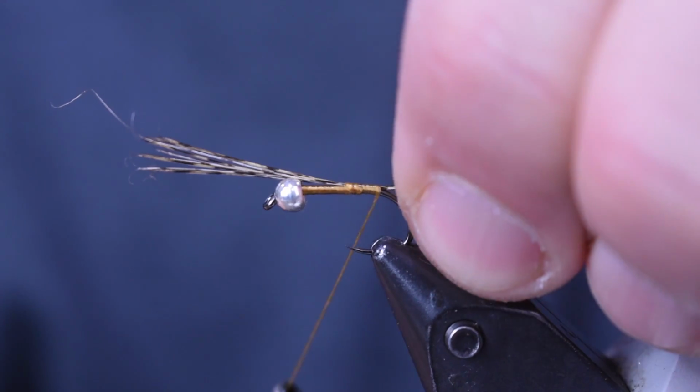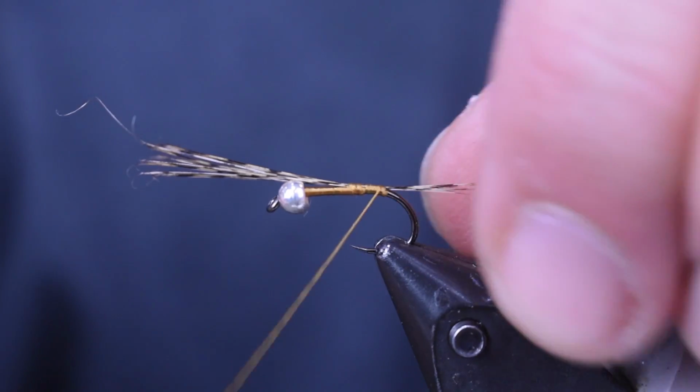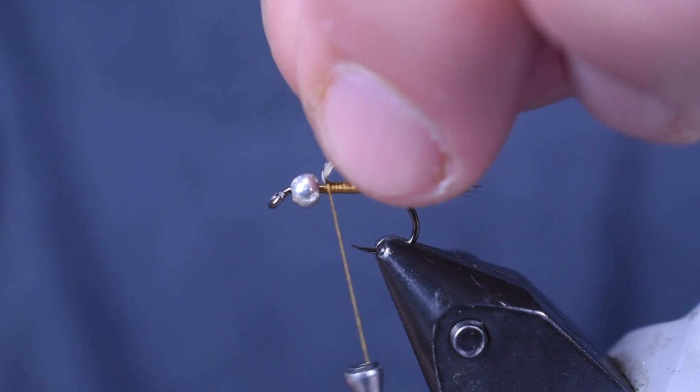I'm going to wrap it back to the bend of the hook, and I like to put one wrap right underneath it. It kind of holds it up and keeps it going straight off the shank of the hook there. And then I'm going to wrap back forward up towards that bead and trim my butt sections off.